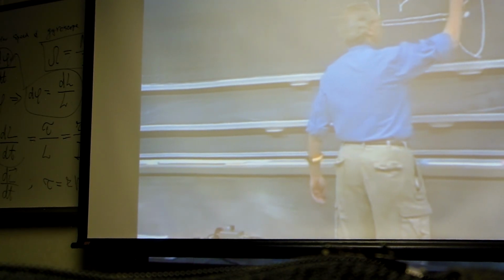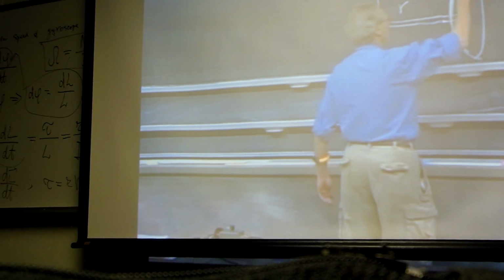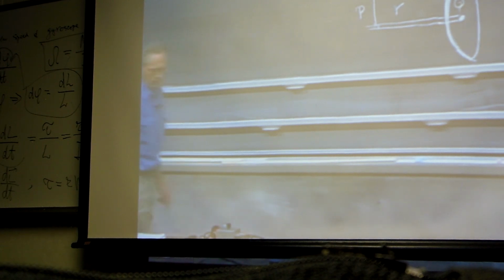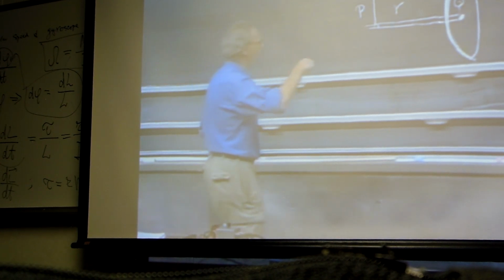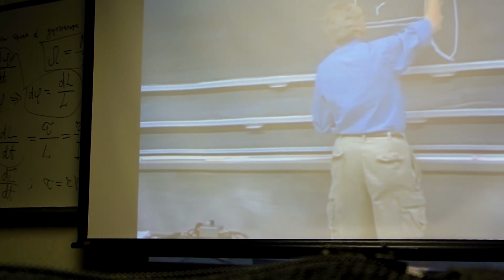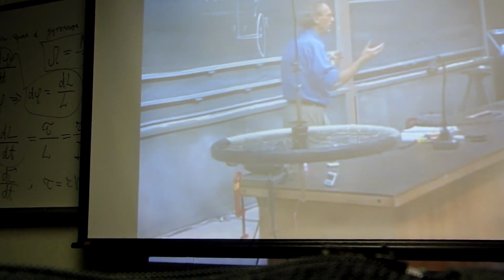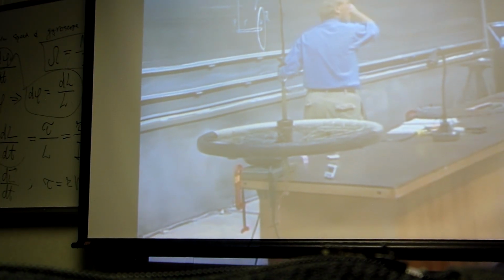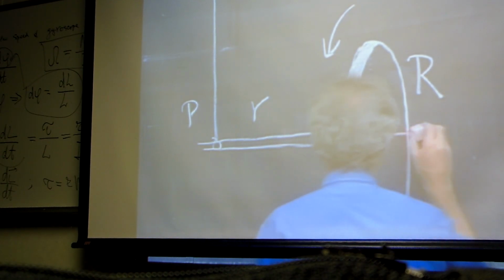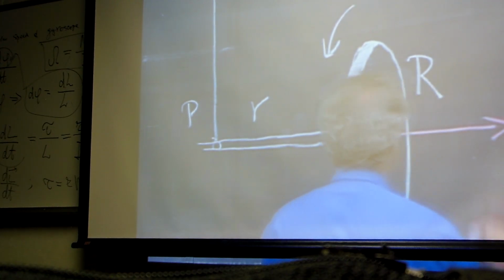Suppose now I give it a spin in this direction, omega s. S stands for spin. In what direction is now the spin angular momentum? Put your hands, your thumbs, spinning in this direction. Spinning in this direction, angular momentum is in this direction. That's the spin angular momentum, L spin.